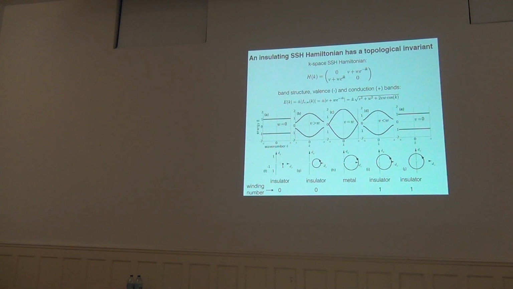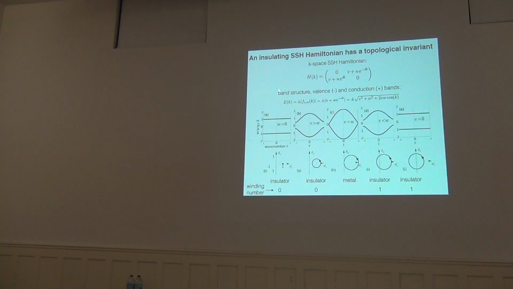Okay, so let's look at some examples of band structures and also related quantities. So I just take the same Hamiltonian shown here, and first I want to understand the band structure of this model. So I diagonalize this Hamiltonian. As I said, these matrix elements I call F, and then if I want to find the eigenvalues, then this is the eigenspectrum here. So the energies, I have two of them because it's a 2 by 2 matrix, plus minus the absolute value of this F complex number. So I can just plug in this complex number, and I can also evaluate this absolute value, and this is what I get. I can get some very simple formula for the dispersion relation.